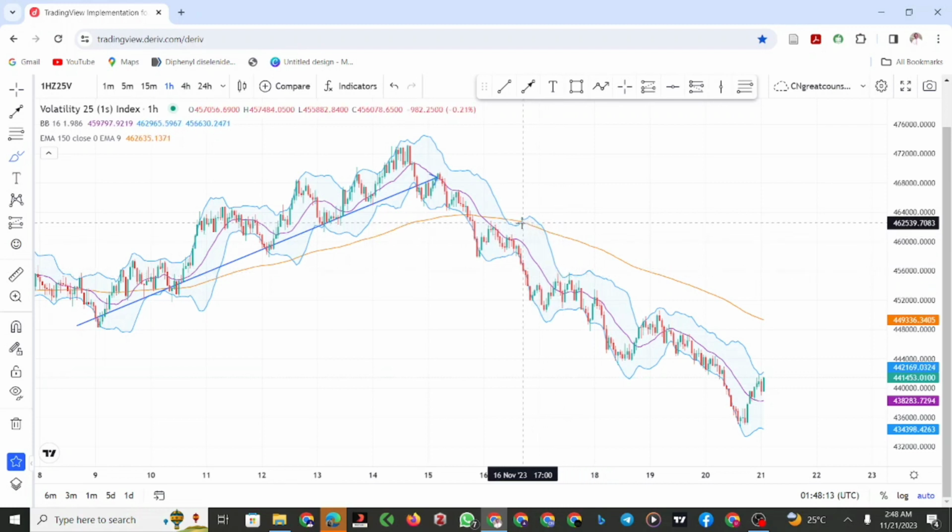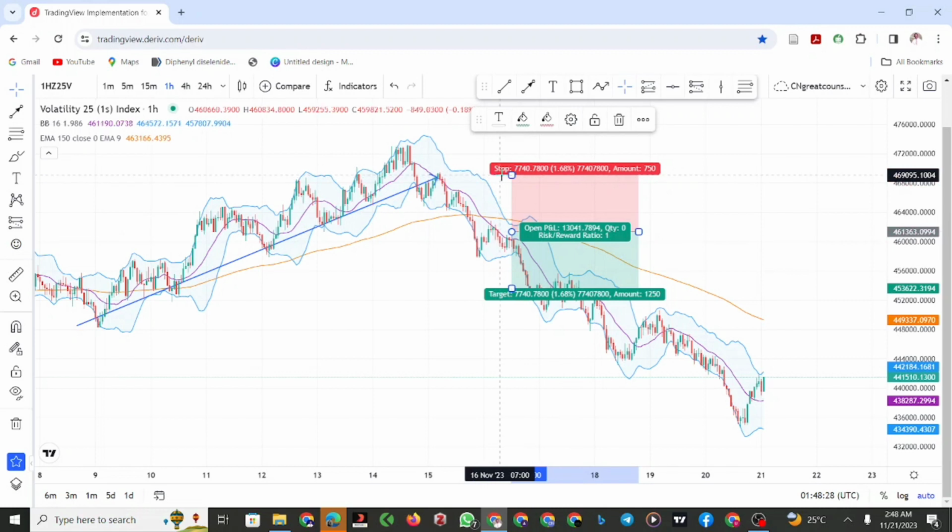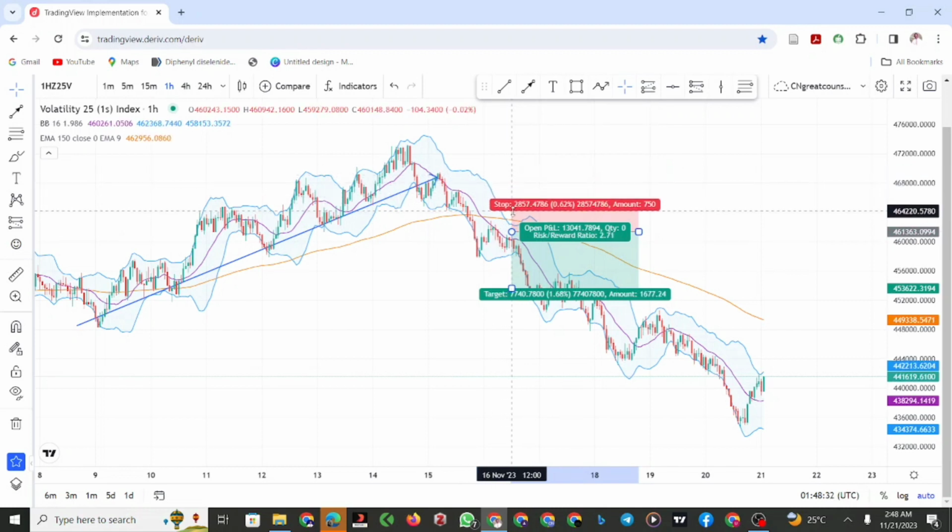Now assuming you were to take your trade here at this pullback, this is where your understanding and knowledge of candlesticks comes in, right? So now let's say you want to take a sell trade at this point. Now where did I say you should put your stop loss? You can see now that the moving average was very close to the upper line of the Bollinger Band. Now maybe I should remove this so that you understand.